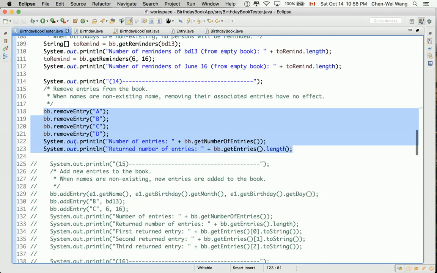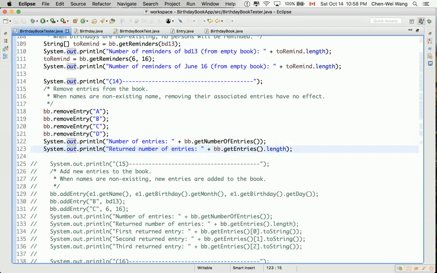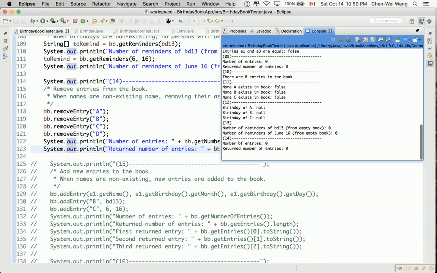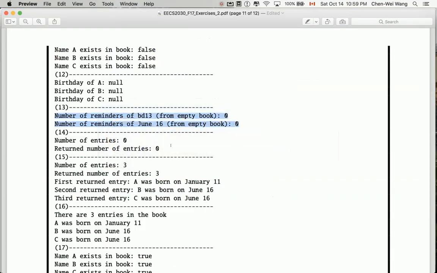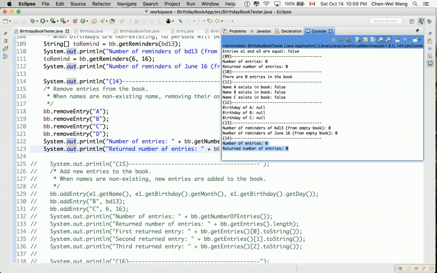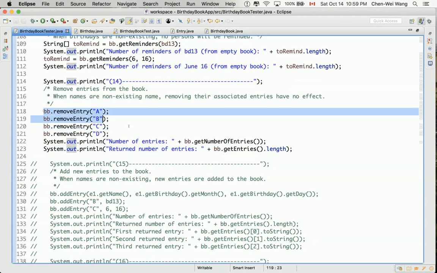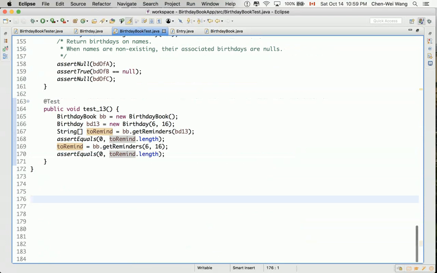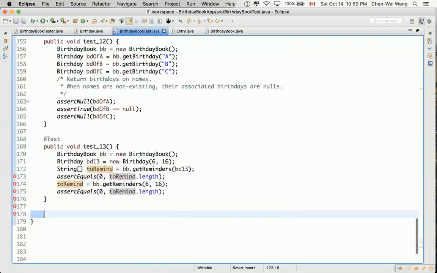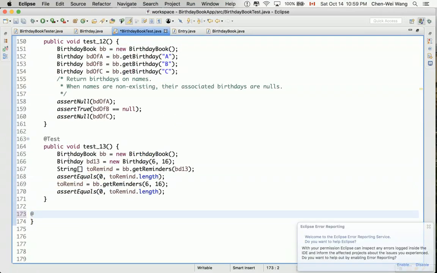Go back there. Now let's just execute the code. You will see, okay, this is simply as expected. If you see the PDF output, you will see that for number 14, this one is just okay. So now let's go back. Let's now convert this into the JUnit test before we finish this section. Okay, now let's put it over here. Oh, beg your pardon. So you will add.